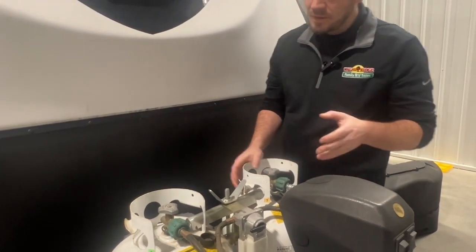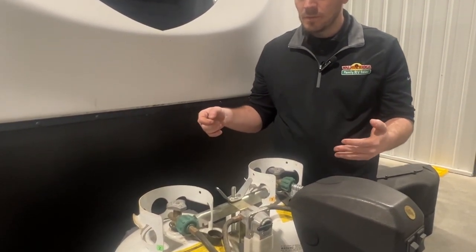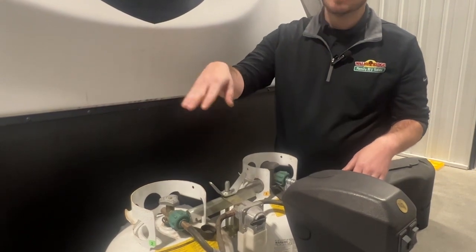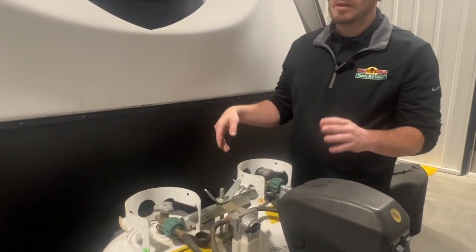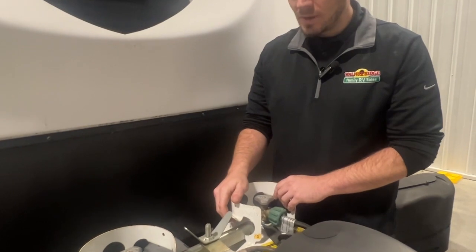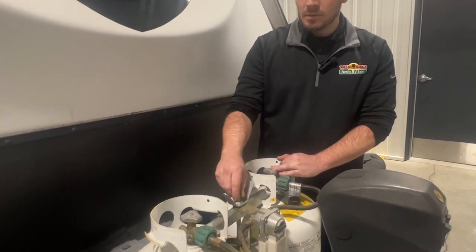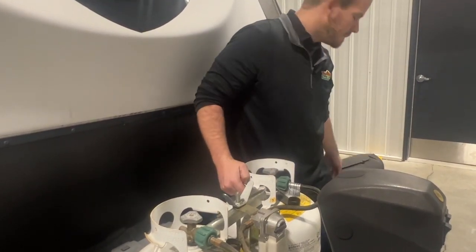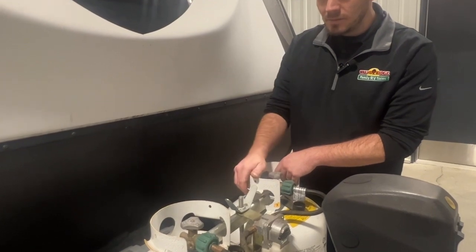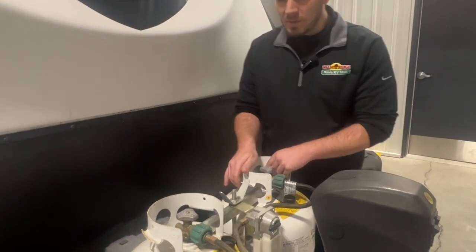Depending on the unit, you have 2 sizes of tanks that are popular. Most of them are either 20-pound tanks, which are 4.5 gallons, and then 30-pound tanks, the taller ones, which are 7 gallons. So if you have one or the other, it doesn't really matter. If you have the smaller ones, you could always upgrade to the bigger ones. You usually just have to get a longer threaded rod and a bigger cover, and that way you could upgrade. So if you are burning through a little bit more LP than you'd like, and you're getting them filled often, that's an option. The tanks that come with a new unit will obviously be brand new tanks.